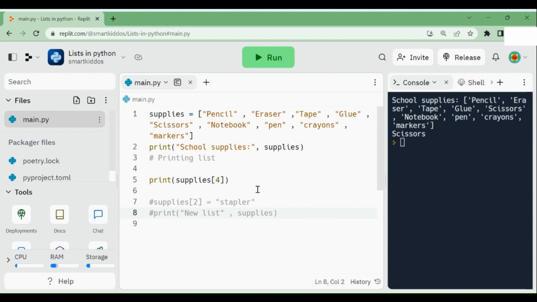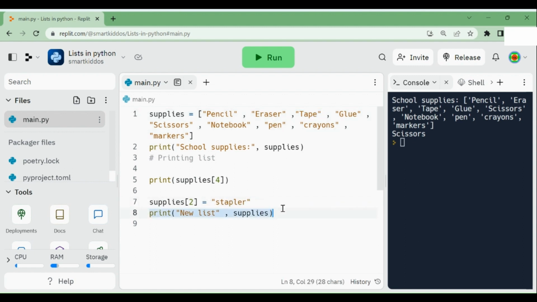So what we can do is, let me uncomment this code. So I have given supplies 2. So supplies is the list name and 2 is the element. So 0, 1, 2. Yes, tape is the second element. And I'm going to replace that with stapler.